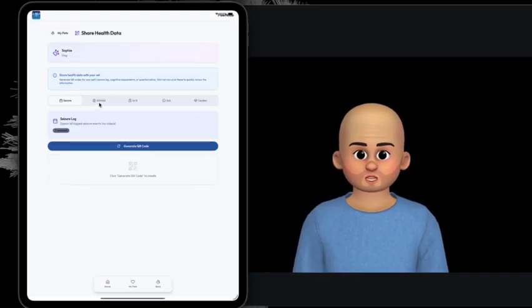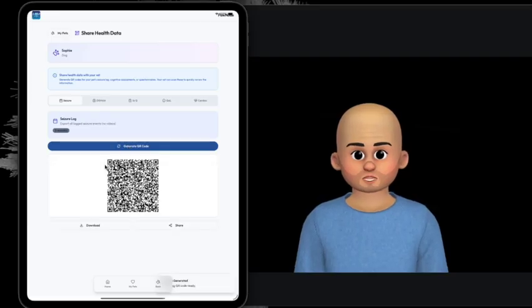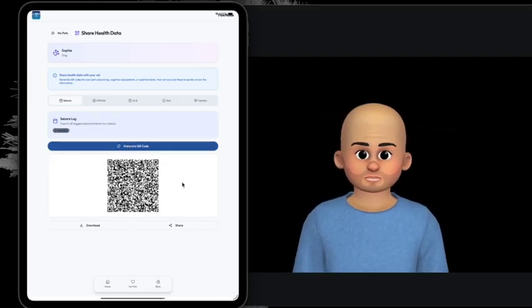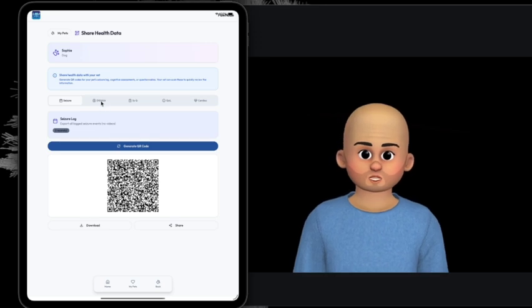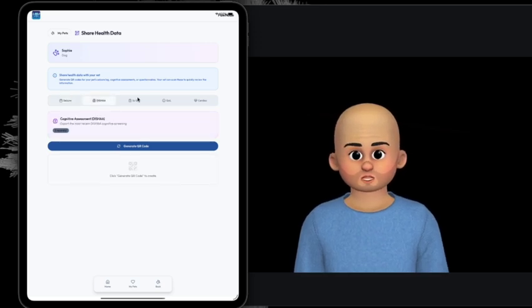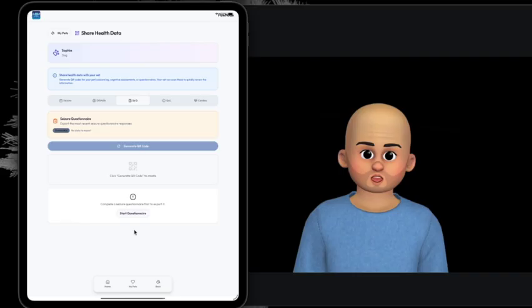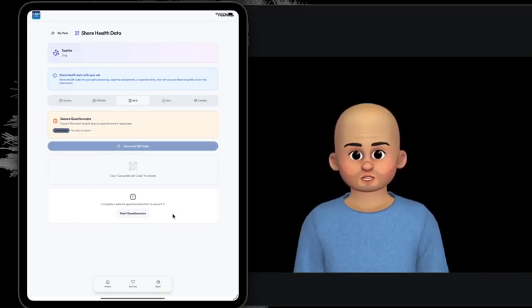So if you're just wanting to export a seizure log this way, we can generate our QR code, and then that seizure information is going to be inputted into that QR code and the vet can scan it. Or if they did a DISHA questionnaire, a seizure questionnaire, all that can be shared just with a QR code.